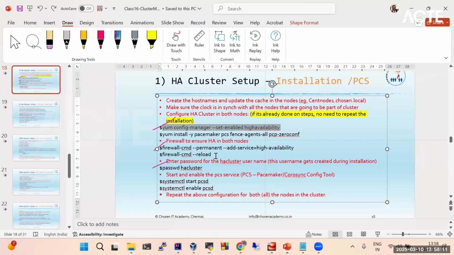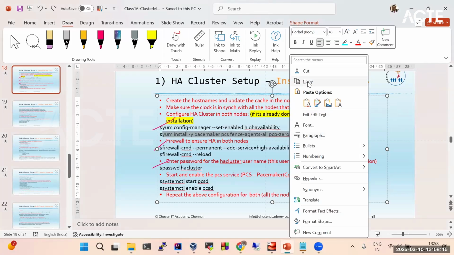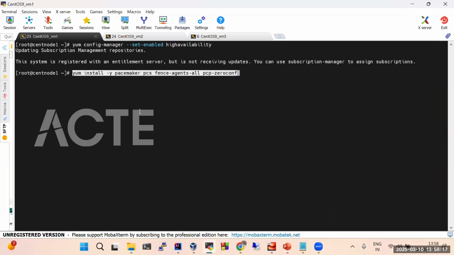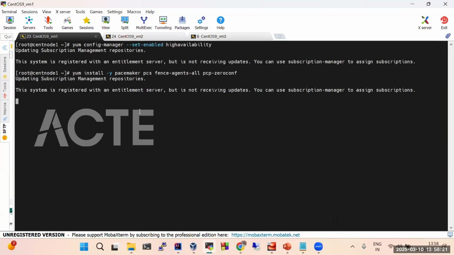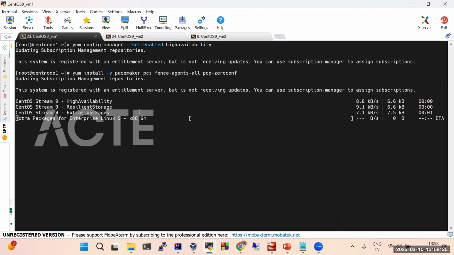The repository is just set. The next command is the installation. That's it. So these two steps have to be done across all the nodes which are available. Correct. Yes.